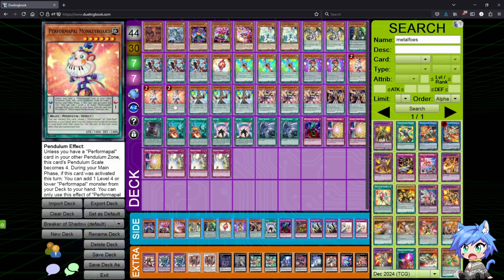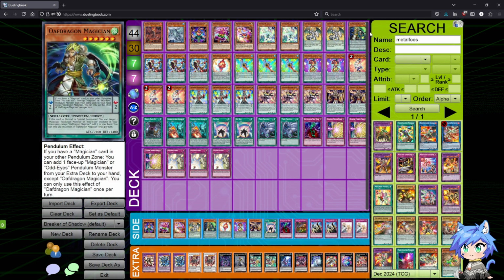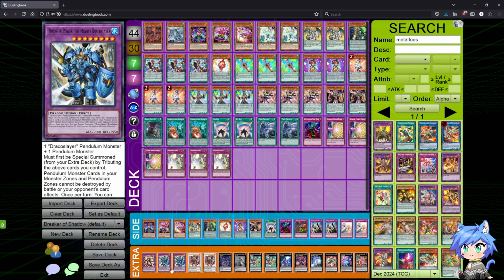Well, if I happen to end up in a situation where I can get a Monkey Board out, using some weird stuff with Skull Crobat Joker and Oath Dragon, I can summon out Monkey Board and I can summon out Odd Eyes, and I can maybe be doing some plays with this.